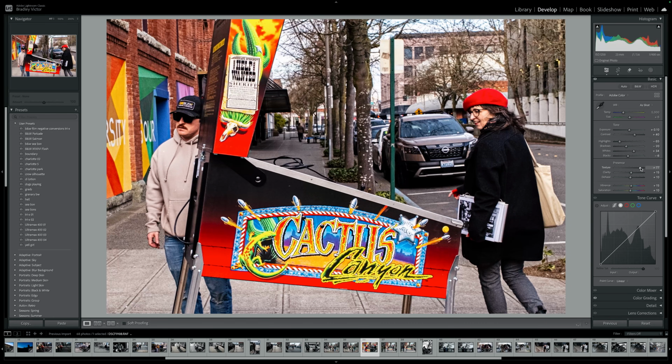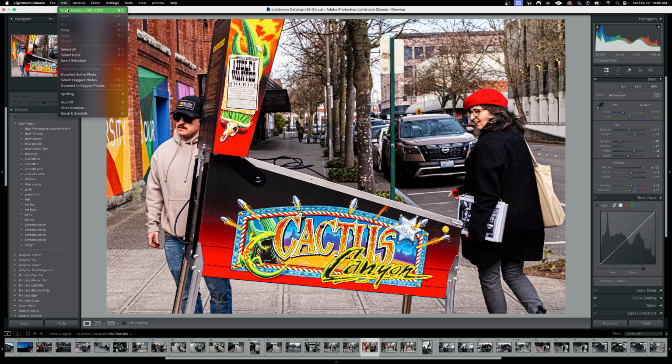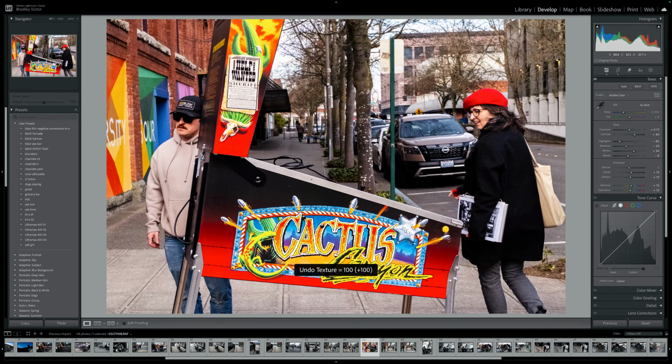One thing that a lot of people do on Instagram is they will take this texture bar and go way up with it. On this image, it's not making that much of a difference, but you'll see this all the time. Let me go back to where it was. They will really over-texture their images, and it makes people look craggly and strange, and I guess it has a sort of heightened dreamlike quality when people do that, but I don't love that.